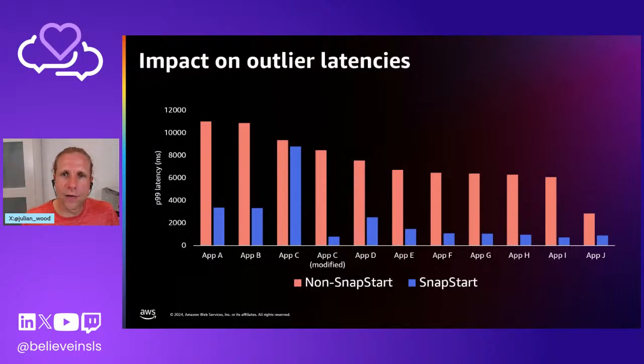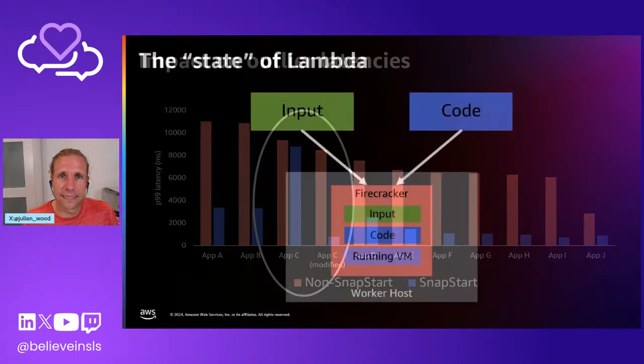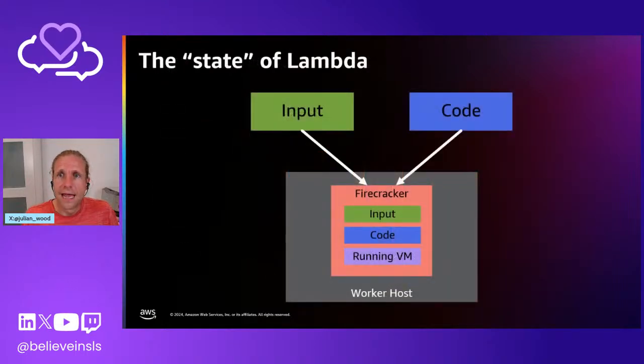Now, you may note that one application in this test suite did not initially get much benefit from enabling Snapstart, but making a few minor code changes achieved the large speedup seen in the other application samples. A lot of this is moving some of the code from the invoke phase into the initialization phase. So maybe you need to do some code changes to benefit, but generally you just turn on Snapstart and it's going to be really cool and help you.